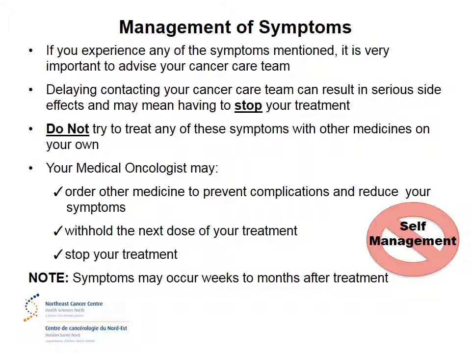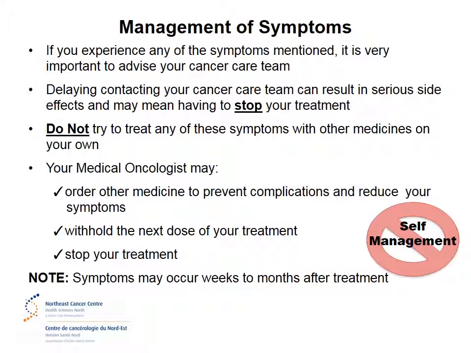The management of side effects from immunotherapy treatment is critical. If you experience any of the symptoms mentioned, it is very important to advise your cancer care team. Delaying contacting your cancer care team can result in serious side effects and may mean having to stop your treatment. Do not try to treat any of these symptoms with other medicines on your own.